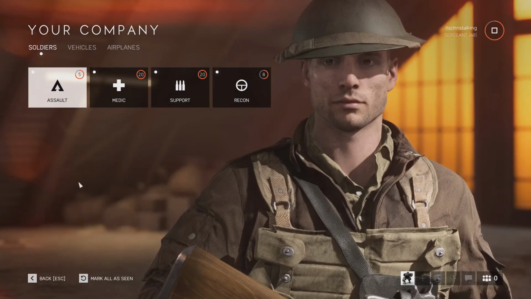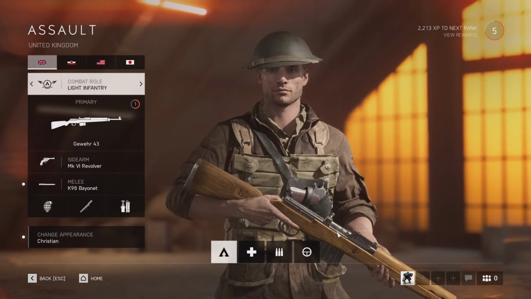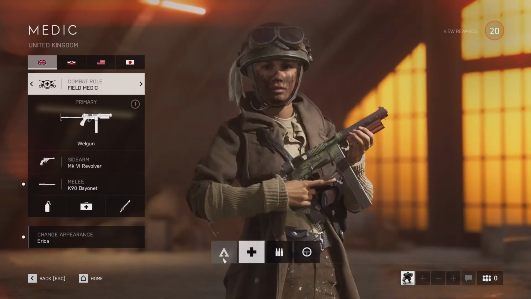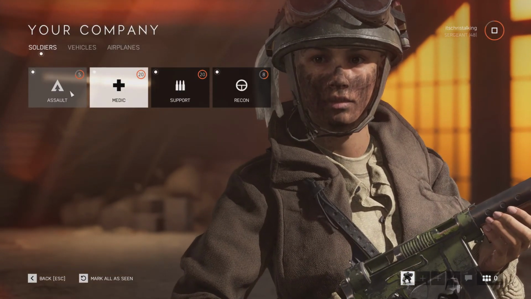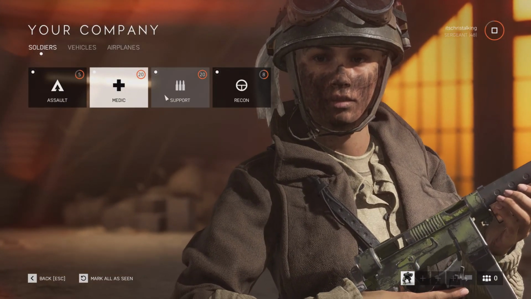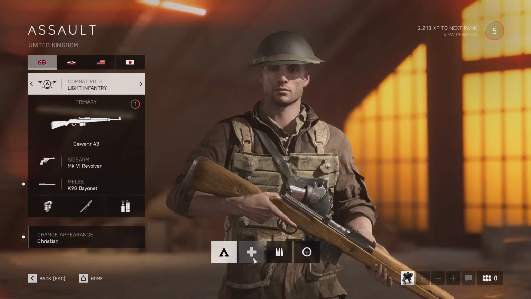Also, we can have a look at the company page. One thing I noticed immediately is that the way to change the class is moved on the screen. In this screen it's in the top left, but if I go into a class, the way I have to switch is at the bottom.